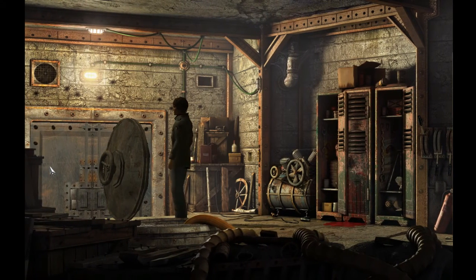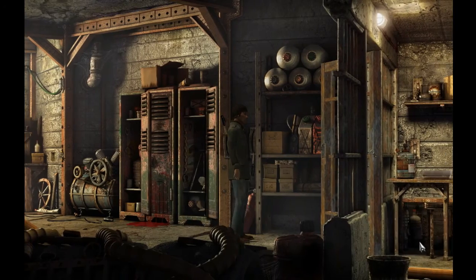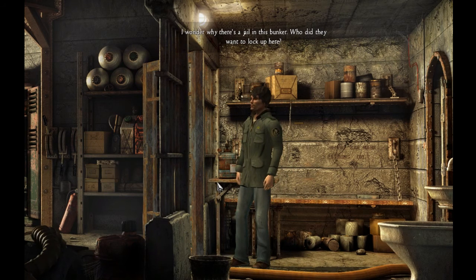Is he just gonna make a comment about this again? The door is bolted from out. Yeah, blah blah blah. What am I missing? I do not understand. Is there something with the cell door? I wonder why there's a jail in this bunker. Who'd they want to lock up here? Good question. I wonder why there's a jail in this bunker.